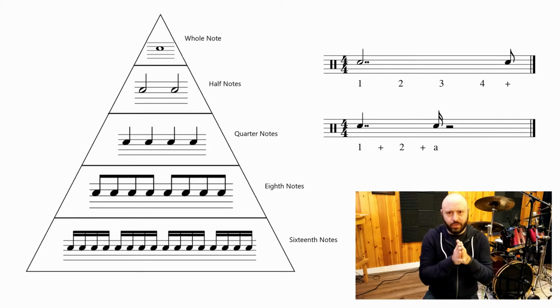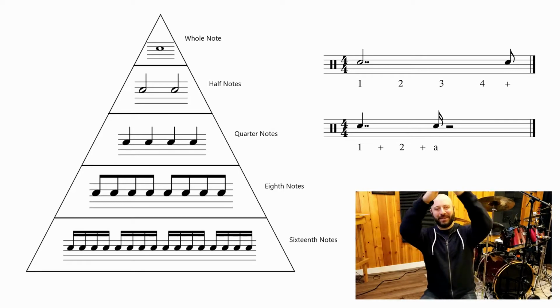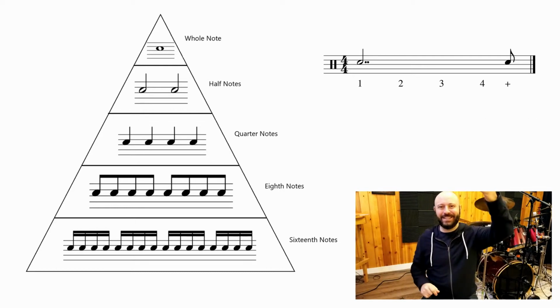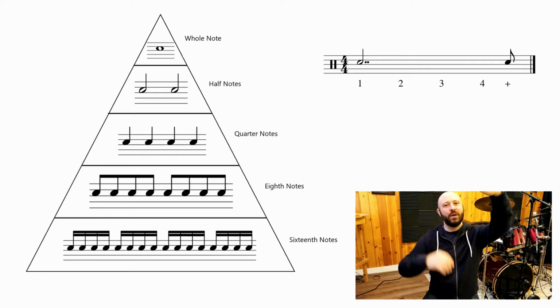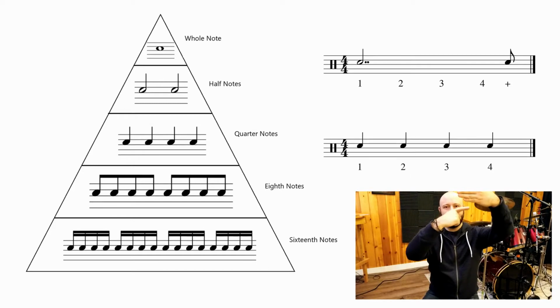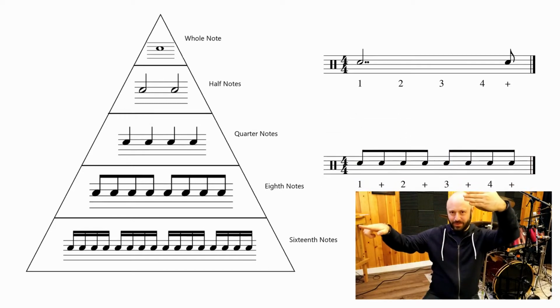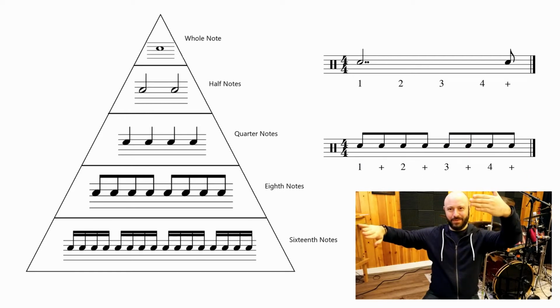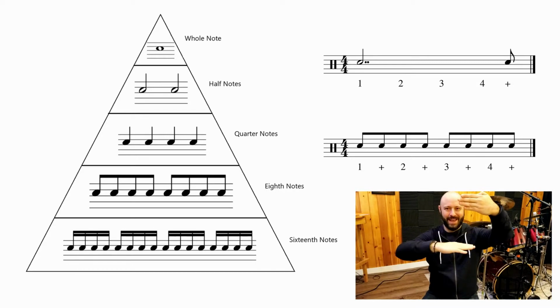So in Joel Rothman's words, two dots placed after a note increases its duration by 3/4 of its value. Okay? So again, I like going back to the pyramid. Let's go back to our table of time. When we have a double dotted half note, like we do on page 49, what we do is we actually skip the level of quarter notes. We get into eighth notes. So we just forget quarter notes are there, and we can go into eighth notes.